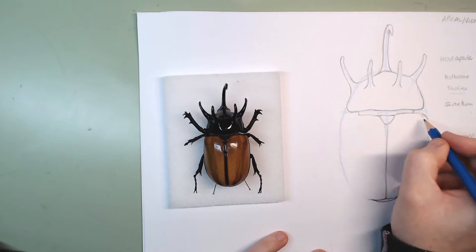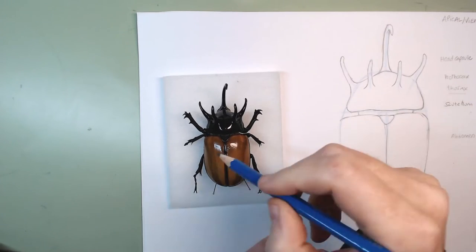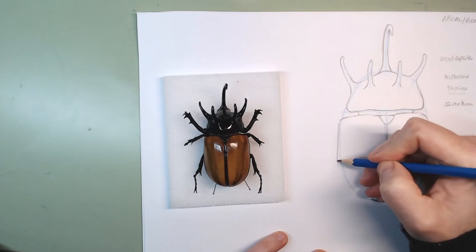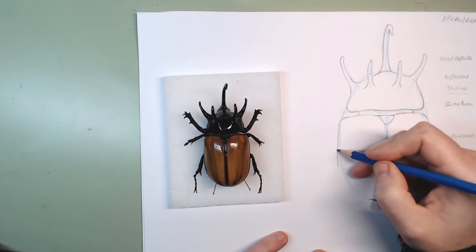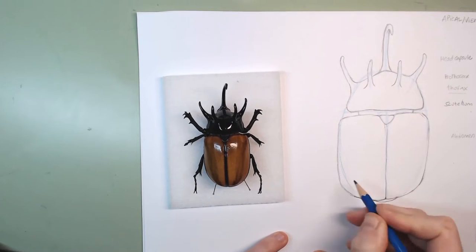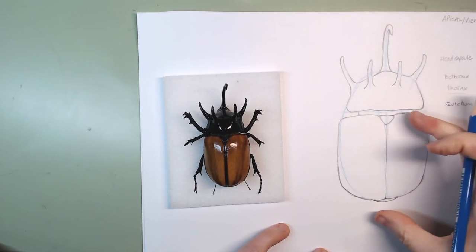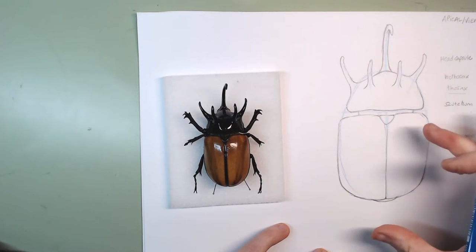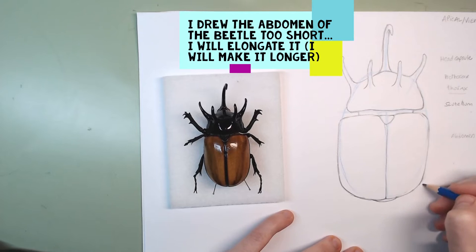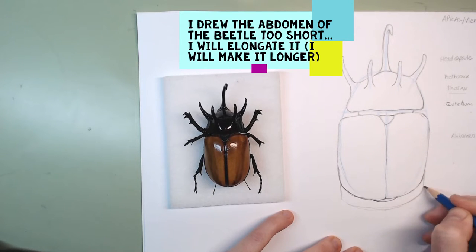Let's try to make it over there. We said this line continues here and goes a little bit beyond this head structure. And then there is a line that goes straight, not obeying my blueprint, which I'm using just as a reference, and it starts curving around here. I think actually I need to elongate my beetle a little bit, because it's getting a little bit short. So one trick could be, before erasing, let's make sure that we make him a little bit longer. Yeah, he got a little bit short.